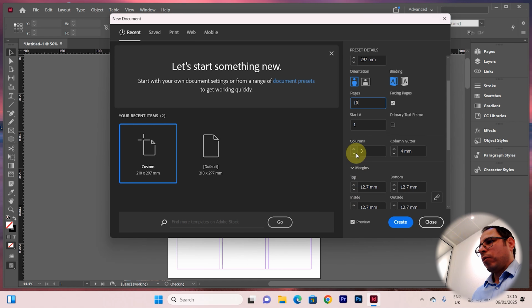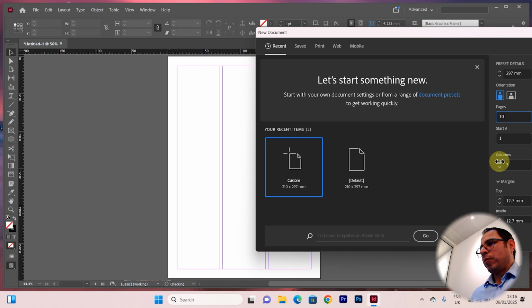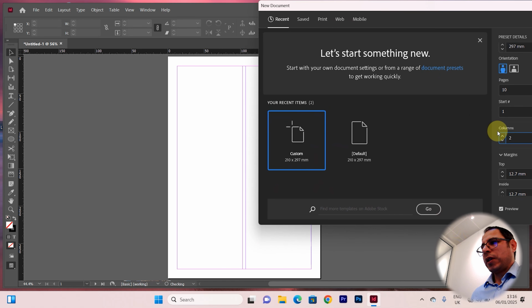And here is about the columns. It's so important that you know about it. Columns are usually used in newspapers. Of course it can also be used in magazines, but most usually it is used in newspapers. For example, here I have chosen 3 columns, I can make it 2. You can see it becomes 2, and then I can make it 4. Again, it totally depends on what you are working on and what the size of the page is, whether it is A4, A3, and so on.